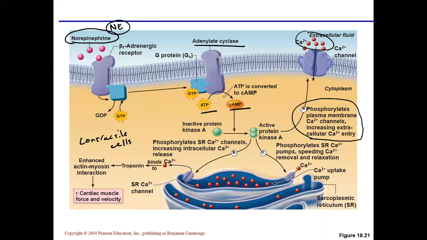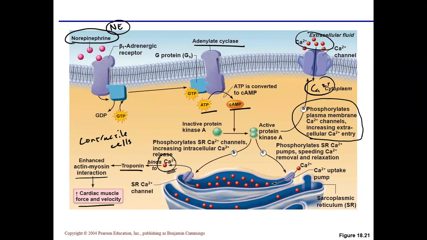Now, this in turn, protein kinase can also cause the calcium to go inside of the sarcoplasmic reticulum. And this a little bit later on is going to cause the removal and relaxation. But at this point in time, again, we discussed that the depolarization could actually release the calcium. And whenever you have the calcium present, whether from here or here, this is going to bind to troponin, move the tropomyosin, and then finally you have higher contraction of cardiac muscle cells, right?